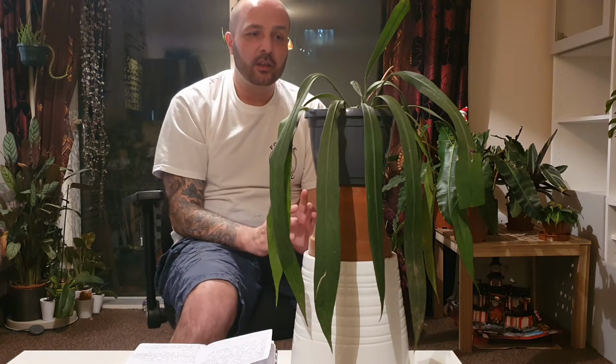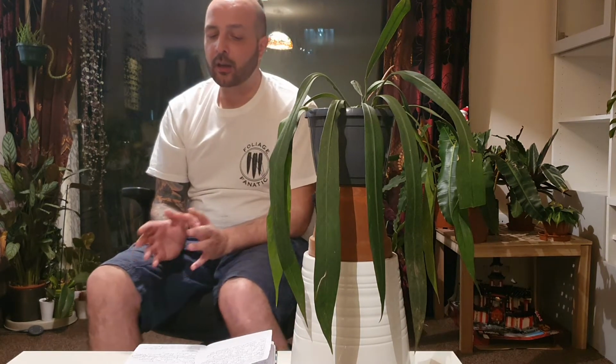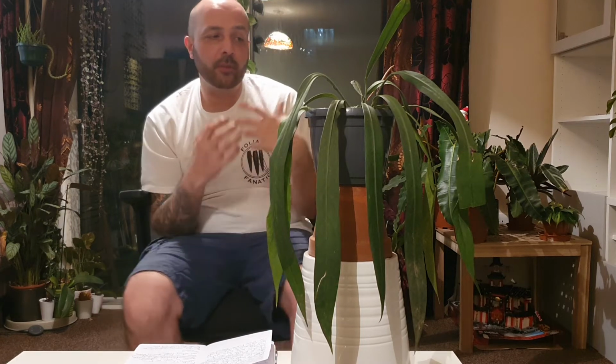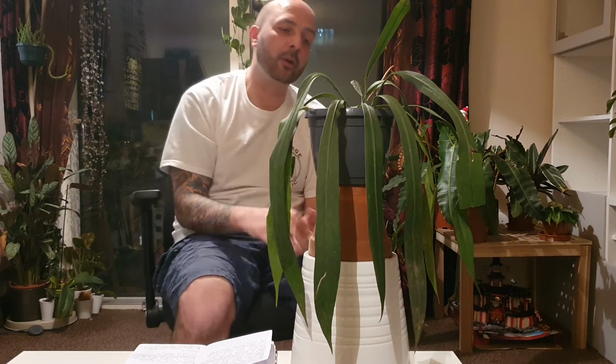The Anthurium Vittarifolium likes a high humid environment, so try to replicate this as closely as possible. You can do this by using a humidifier and a regular misting to the plant. Now, in a lot of my videos, there are many ways that I suggest you are able to raise the humidity around your plant, but because this particular plant is in a hanging basket in general in people's collections, because I can't imagine everyone's going to have a green wall or some kind of vertical system where they're able to display their plant in that way. So in general, I would imagine it's going to go into a hanging basket.